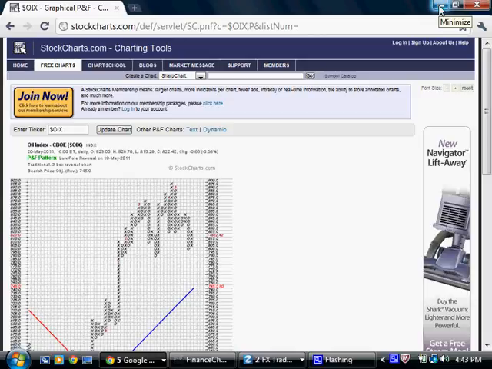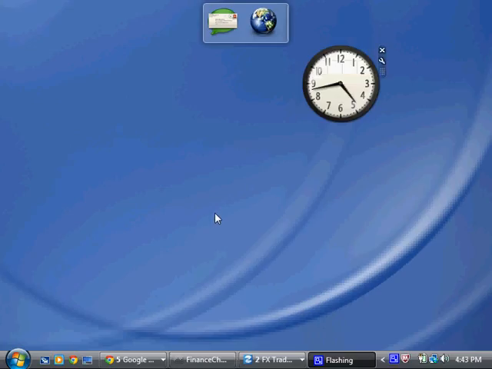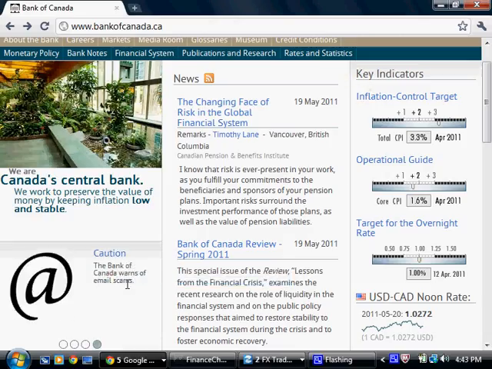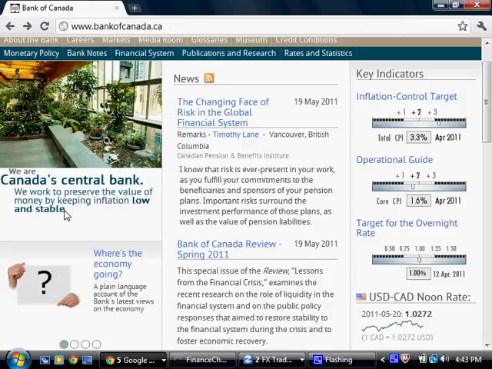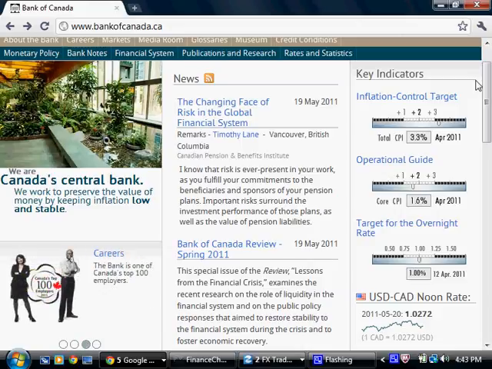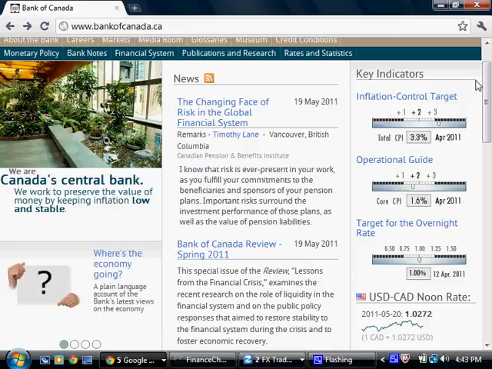But you also want to remember that partly the reason the US dollar Canadian dollar's been in a downward trend is because of the Bank of Canada, and they've been hiking interest rates. And the Canadian Central Bank is very concerned about inflation. You can see it right here on their website. It's the first thing they say. I mean, they want to keep inflation low and stable. And in the last report in March, the headline inflation was 3.3%. That was somewhat above their target. That was reported in April. The core inflation was 1.6%.